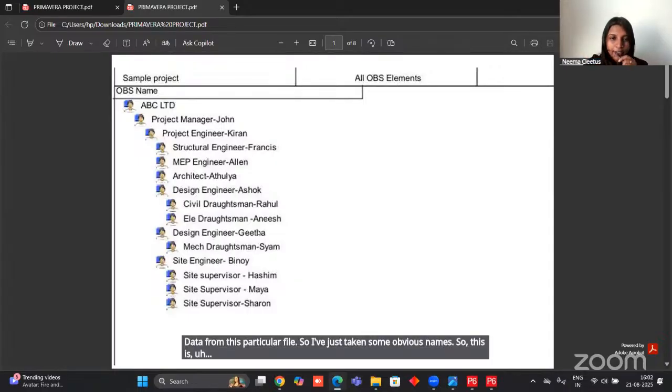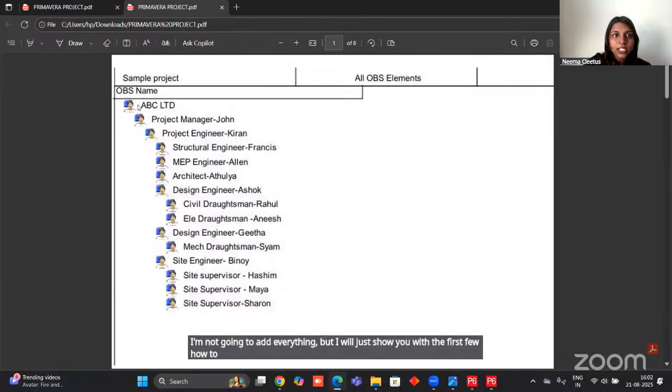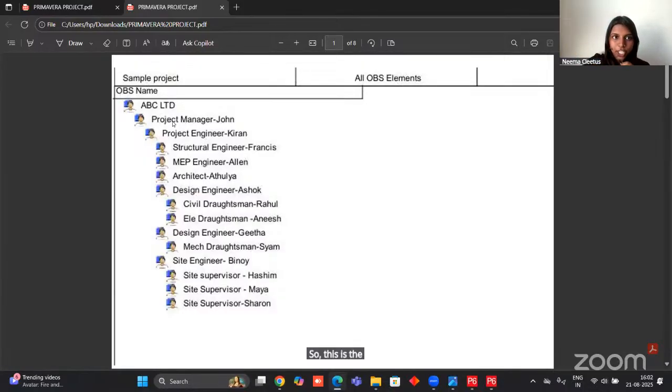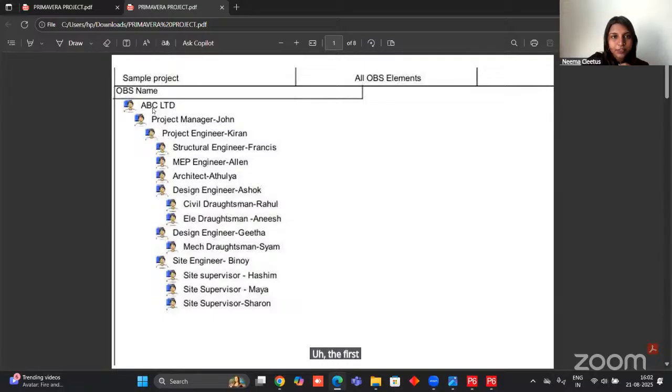I'm not going to add everything, but I will show you with the first few how to add all this. This is the OBS list which I have with me. As you can see here, this ABC Limited, whether it is a person or the company, the topmost will be the first name to be added in the OBS itself.